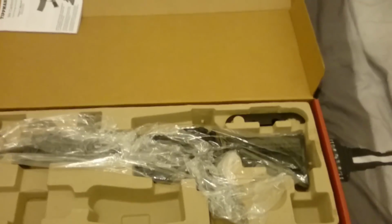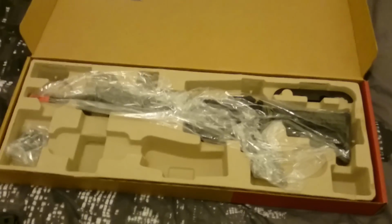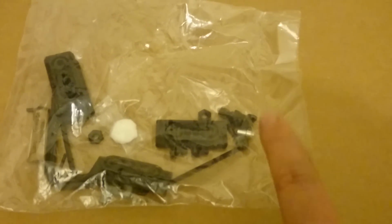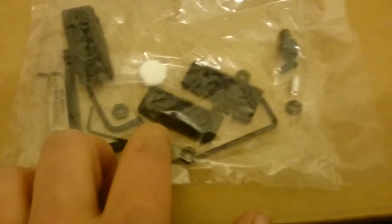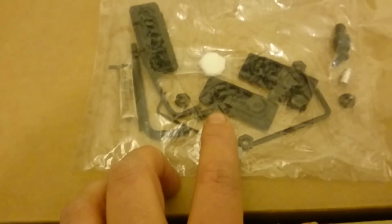Next off, a lot of you airsofters won't be used to this, but welcome to the paintball world. Spare parts. In the paintball world, we get spare parts with our guns. So in here we have small modular rails, all the Allen keys you need, lubricant, spare nuts, lubricant for the internals. Apparently this is a tournament lock of some sorts to stop people whinging. Air nozzle, I'll get to that shortly. And you can't quite see it, but there's also some spare seals in here too. Spare bolt for something or other, which is probably something you'll need at some point.